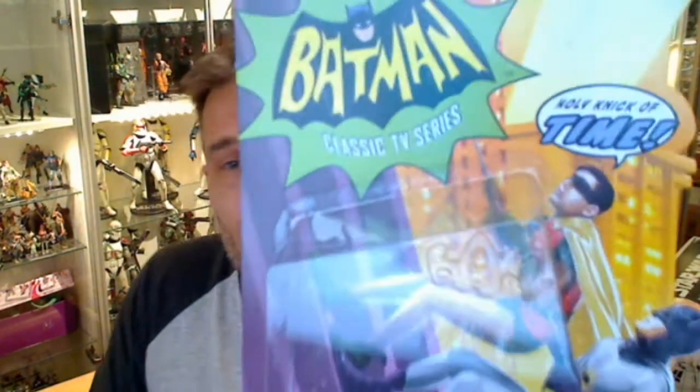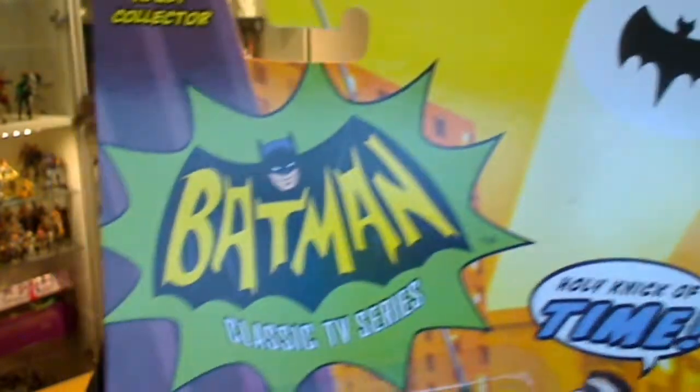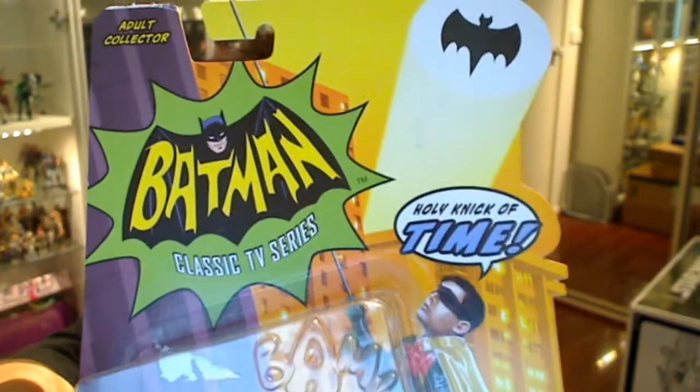We're on a roll with Batman 1960s figures, and this time it's the Penguin. This time Robin's on the card saying, "Holy nick of time." The cards are beautiful. Absolutely love these. I've got one carded and one loose. Just love the design on these guys.